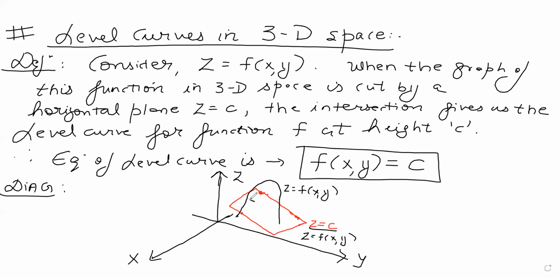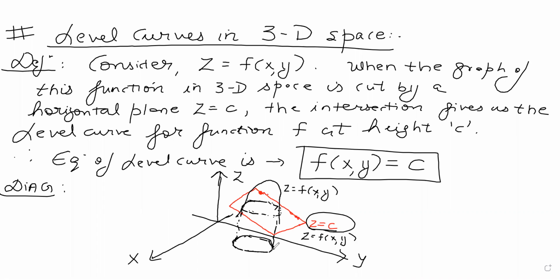So you can see that there is a hole where the curve is cutting the paper. So this is nothing but the level curve. If I draw the base of it somewhere, so this height is how much? This height is c, but the base will be somewhere here. So again, if you are able to understand the diagram, that's well and fine.